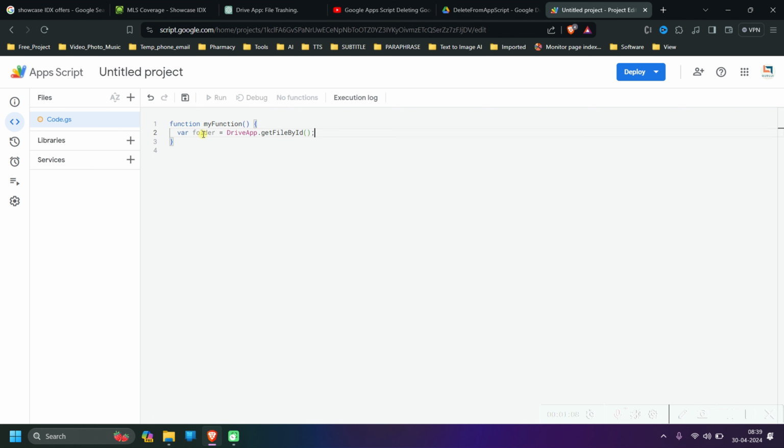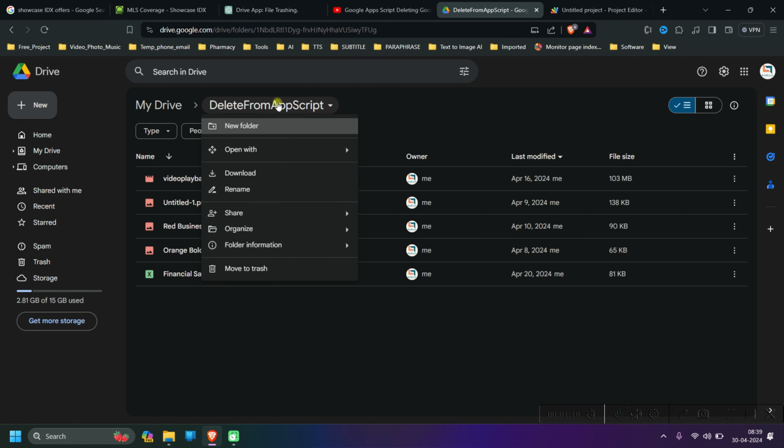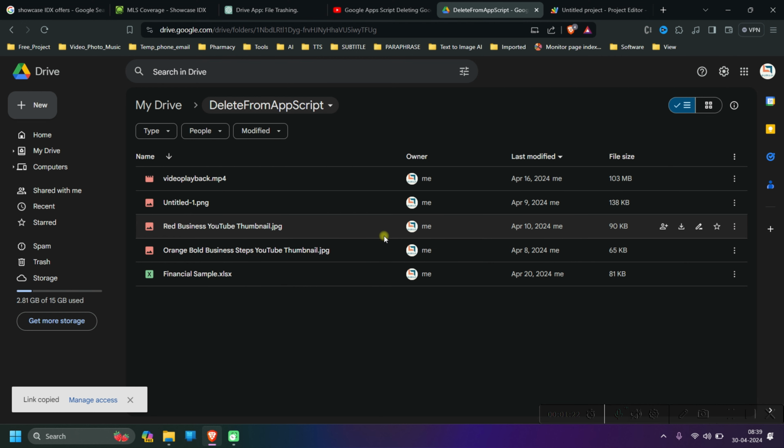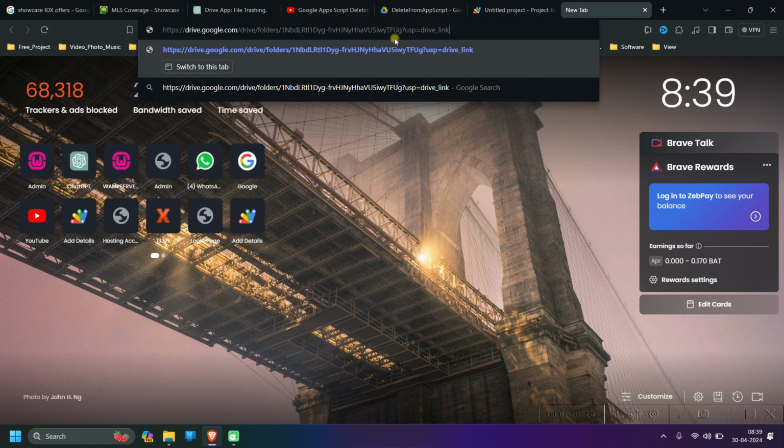So basically this id is the folder id, and we get this id by right clicking the folder and then share and then copy link, and just paste this copied link into the browser, and see, this one is the id of the folder.